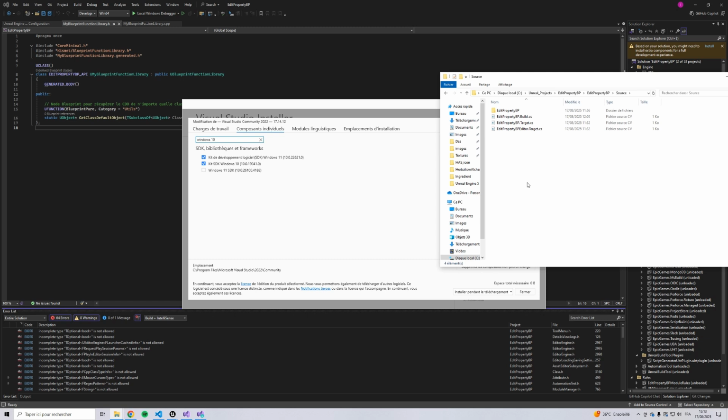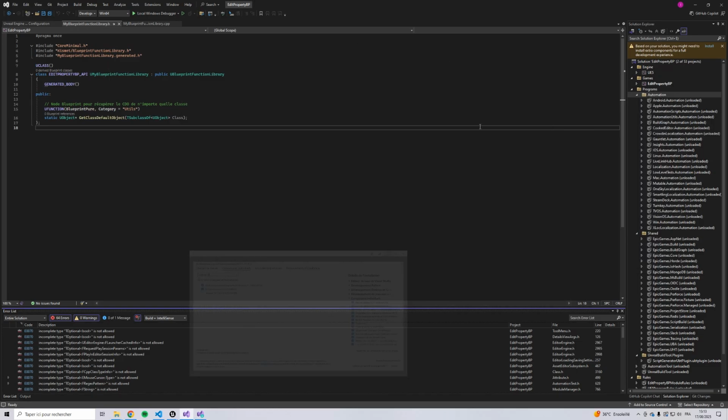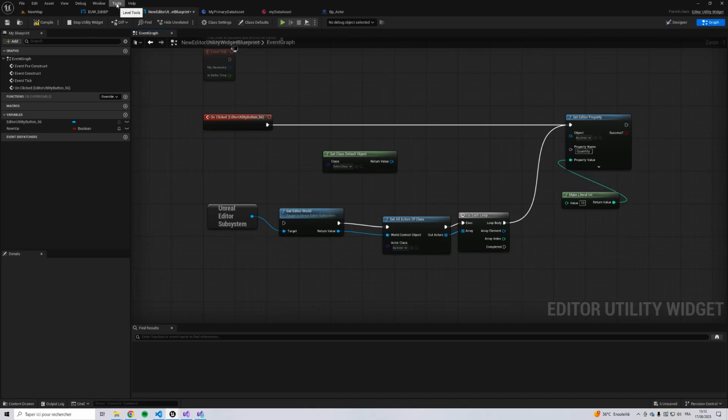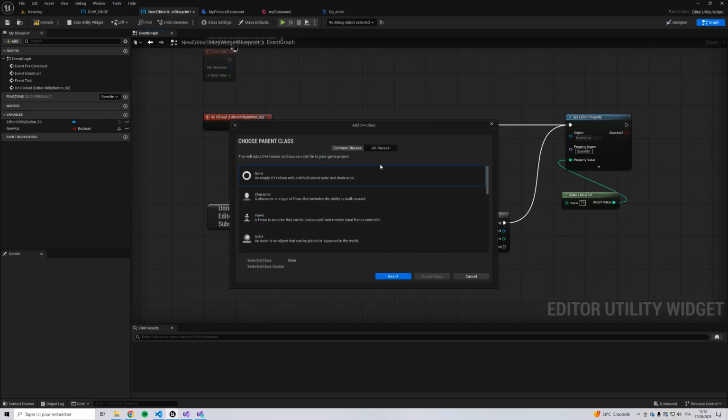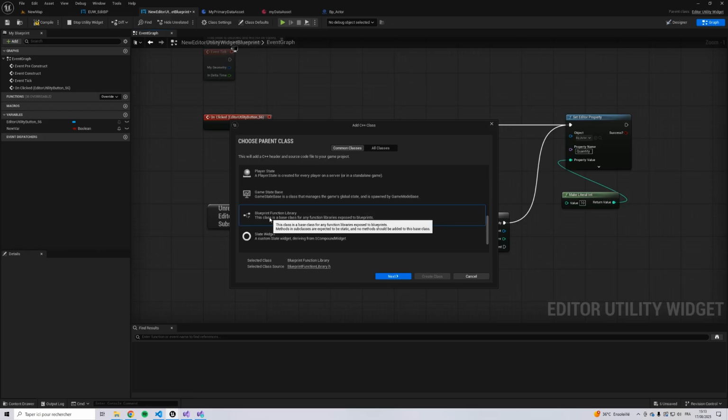You have to find a way to make it work between Unreal and Visual Studio. But what worked for me was then to go to the tools, create a new C++ class. I had to go to the Blueprint function library.